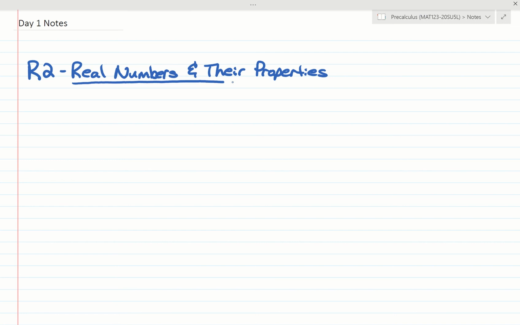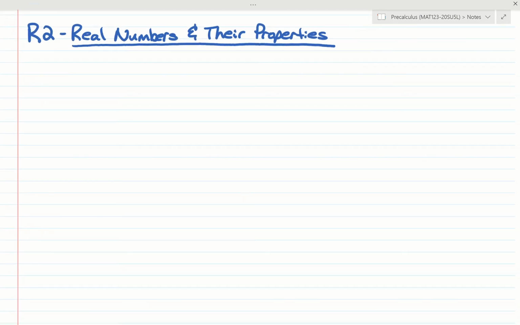Now, a lot of this material that we're going to go over, at least in the first couple of classes, will all be familiar to you from your previous math class, the prerequisite for this one. But I'll go over it anyway, and if you need any help, just let me know. Also, there is supplemental material available. If you go to the supplemental material page, there's a review guide. All of the R sections have a review packet that you could go through if you feel like you need extra help.